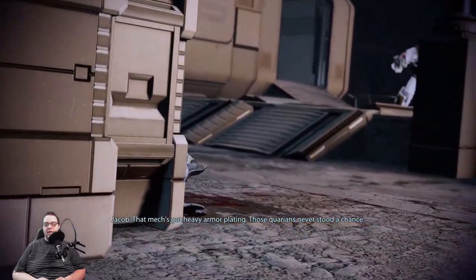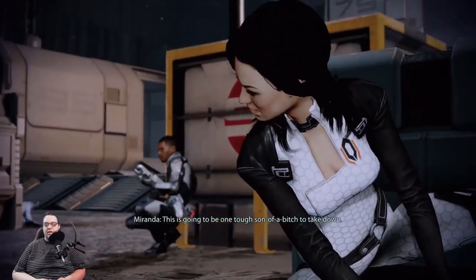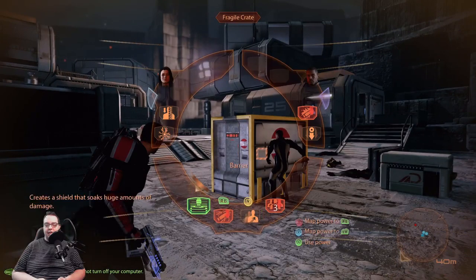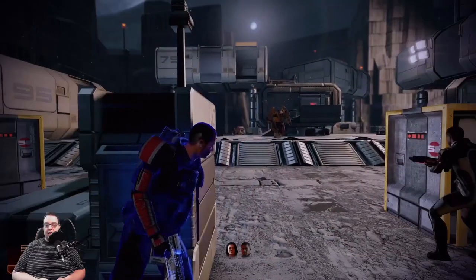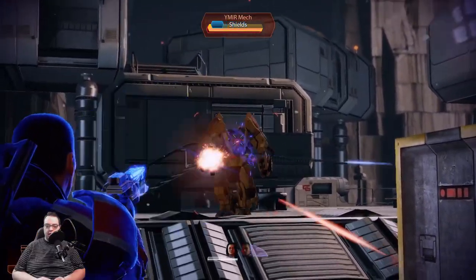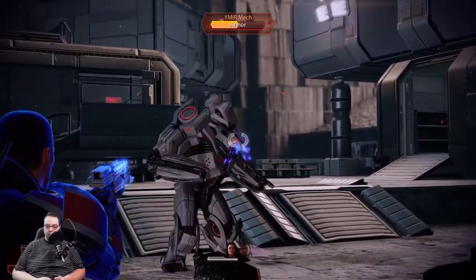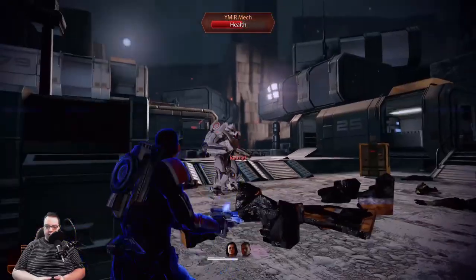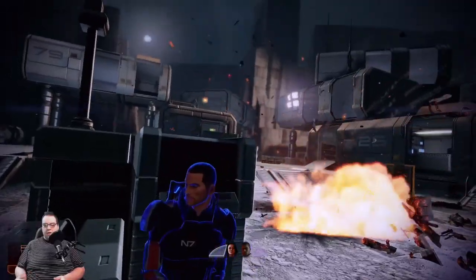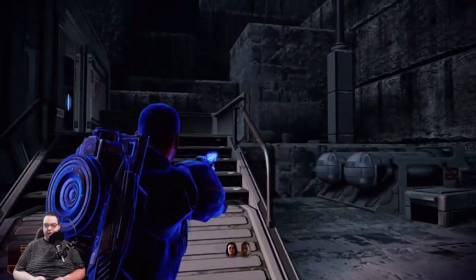Heavy armor plating. Those Quarians never stood a chance. This is gonna be one tough son of a bitch to take down. Do you think, Miranda? Fuck. So will disruptor ammo. Gotta hurt. Clear the blast zone. Boom, that's how you take that son of a bitch down.